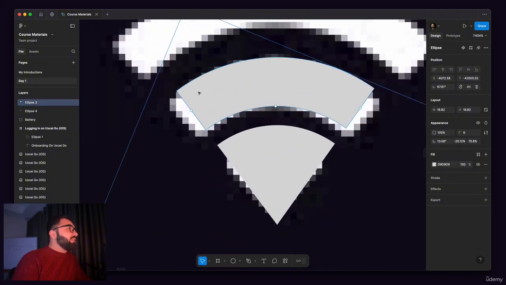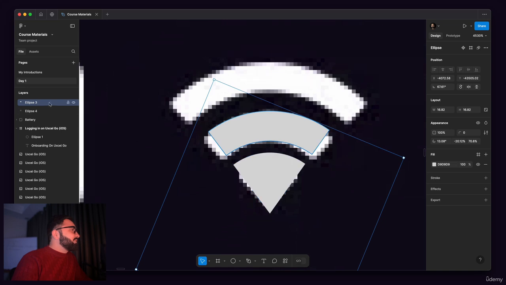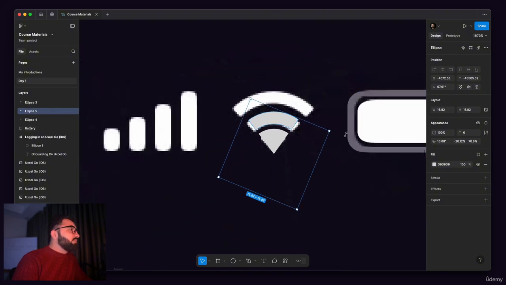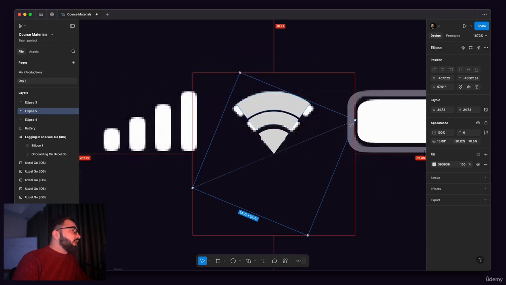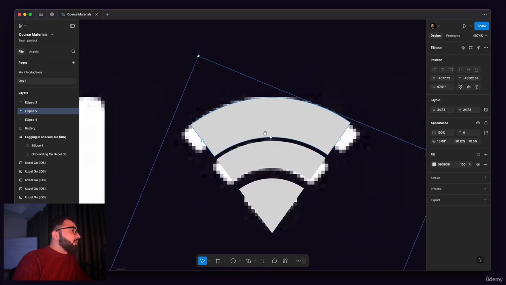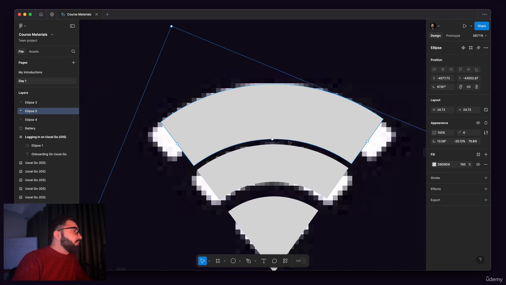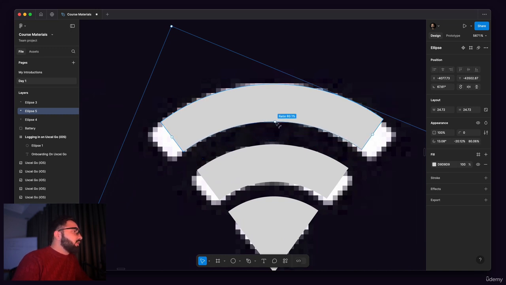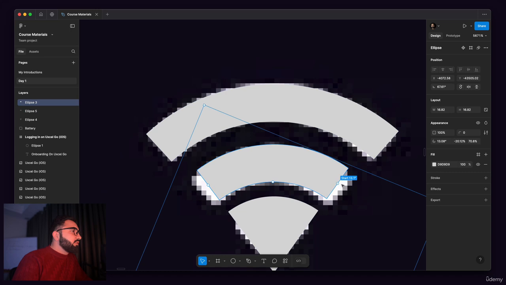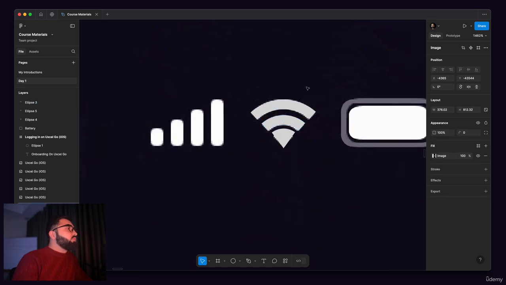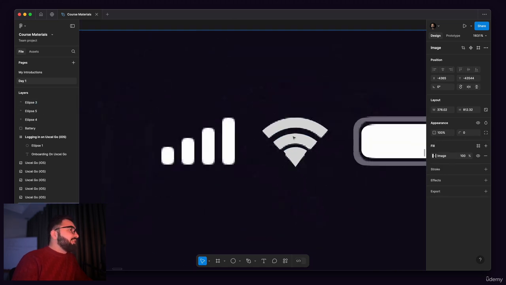So to do the other one, let's again hold option to duplicate this layer and drag it down. Again, I will hold option and shift to make sure it hits the top. Okay, perfect. So this is now the third one, but I will again play with the ratio. Perfect. Now I will make sure it hits those edges as well. This is the first one, second one. Perfect. And yeah, boom. So the Wi-Fi icon is also created.